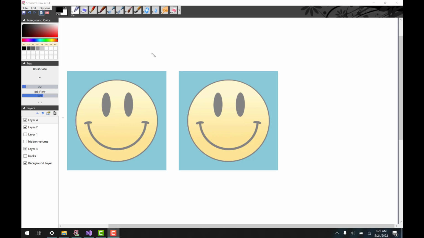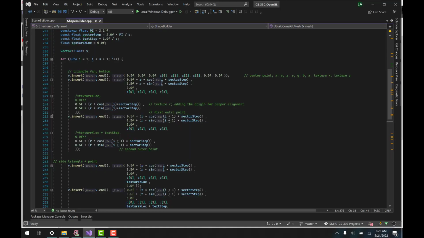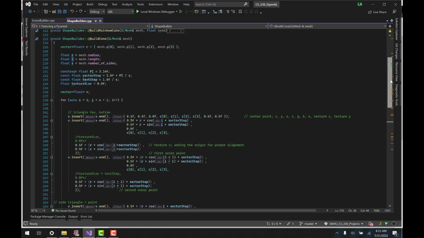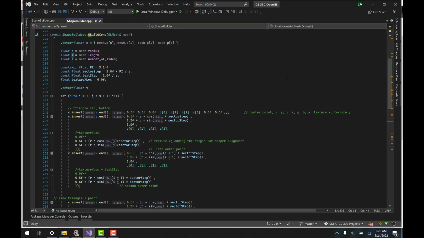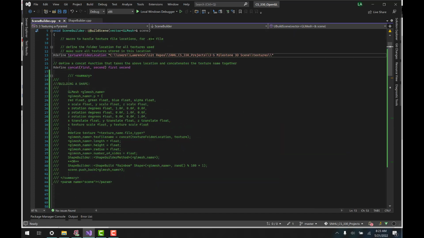I'm going to continue on with what I was talking about last video, which was about my OpenGL program and how it draws shapes. This time I want to talk about drawing a cone and specifically texturing that cone. If you look at the description down below, there should be a link to this particular program that I wrote. It has a bunch of different methods on how to draw different shapes. And of course, it's got a scene builder app as well that is designed to help you with drawing the scene of shapes that you want.